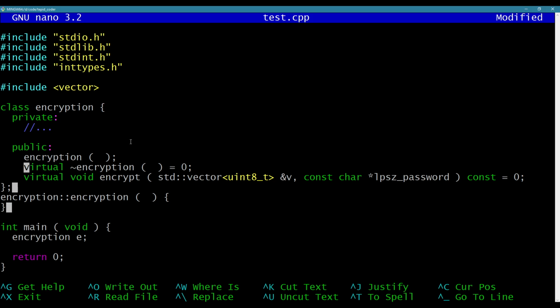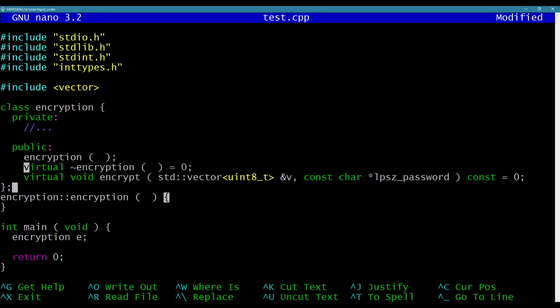So this doesn't exist. It's virtual, and this is virtual, and it's pure virtual because I'm saying it equals 0. If it doesn't equal 0, then you can actually maybe create the class if there's none that are pure virtual. And you can always still just create a function in the next class that's going to overwrite what this one does. But I'm making these pure virtual.